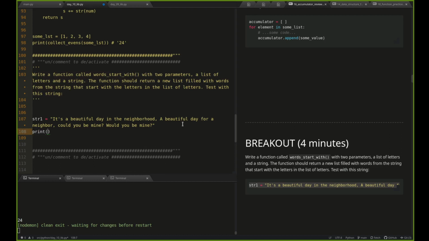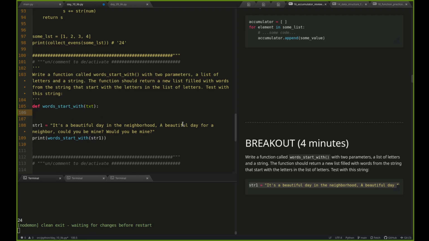So print function name, test data, def function name, str1 sounds like text to me. We're going to return a list.